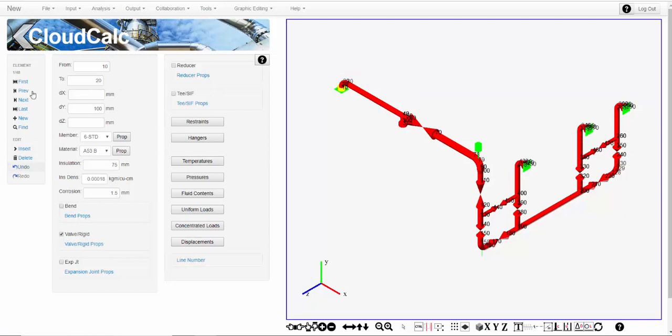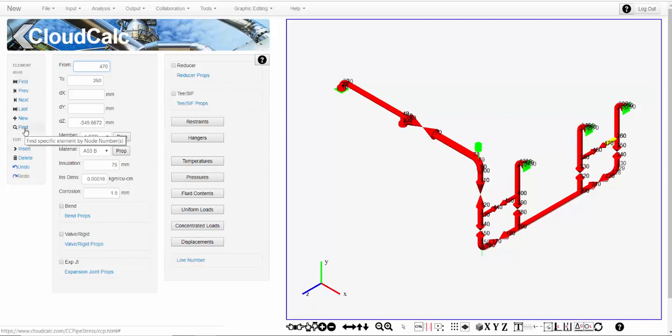So on this side here, it's basically commands for navigating through the data sheets or through the model, moving through first, previous, next, etc. New will allow you to enter a new element at the end of the job. So I click this. We're now at element 49 of 48. We're ready to put in a new one. It doesn't process until you hit page down or something like that, or leave it. Now, if you say page up without entering anything, it doesn't process, so we still have 48 of 48.